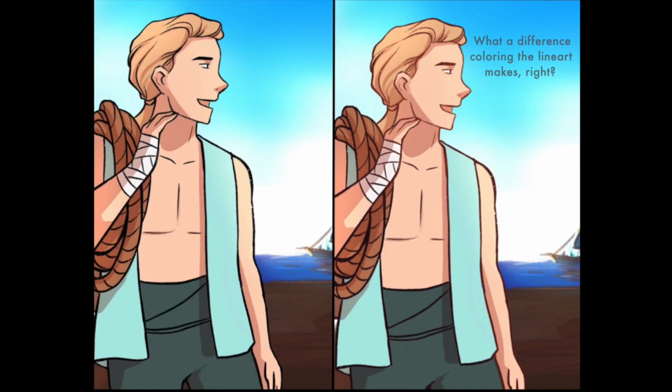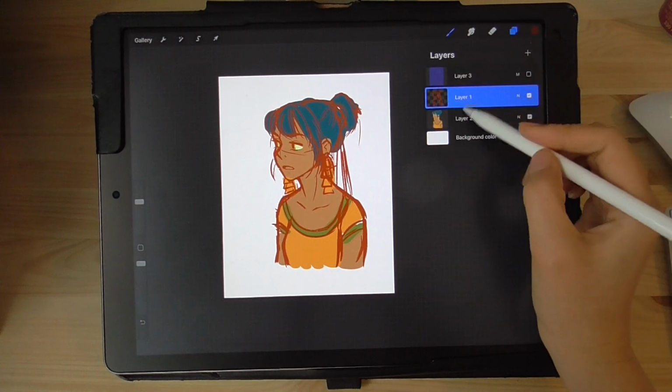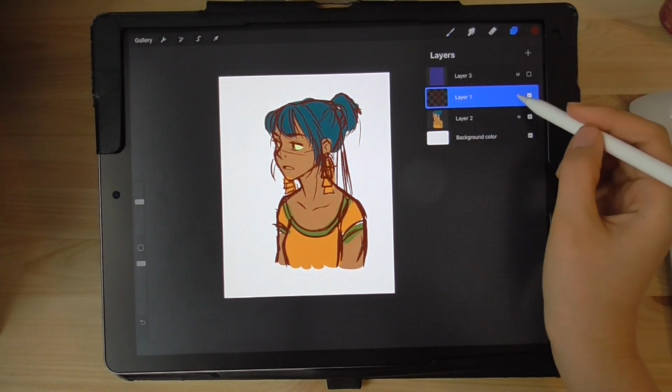And the reason you might want to use this is it's a really quick and easy way to change your line art color. So once my line art is done, if I'm doing line art, I'll put it on alpha lock. One, so I don't stupidly draw on that layer because that happens a lot. And two, I can use a brush and change certain parts of the line art. You can also select fill, and that will fill your whole entire line art into that specific color.